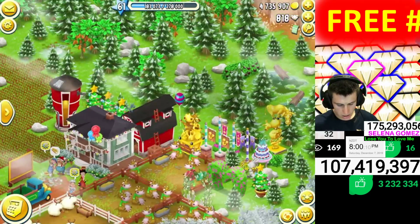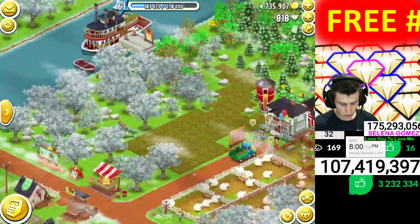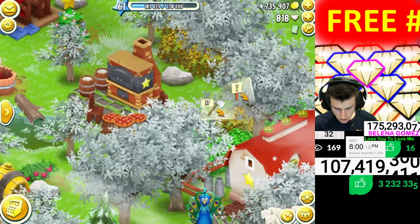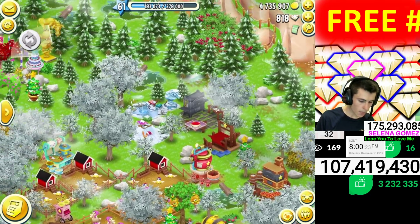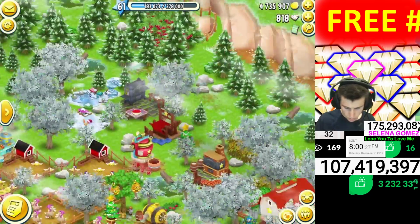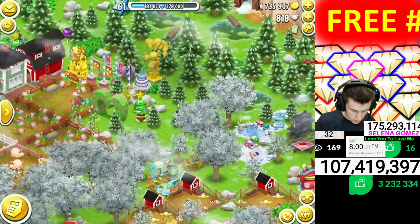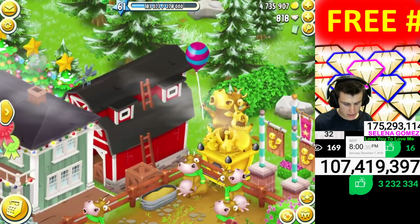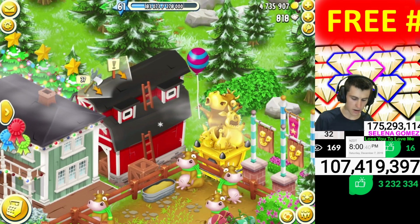Another sneaky way to do it, because people then help your revives, is to hide your revive behind your barn. For example, this one here has not been revived. So we can move this along here, and we can hide it behind the barn. Oh no, we missed. Okay, there we go. I didn't do that very well. So we'll move that to there for now, and then here to here. So we'll hide it behind the barn. Now people can't see that very well. It might have a tiny bump up, but then we can tap right here and we can go boom.